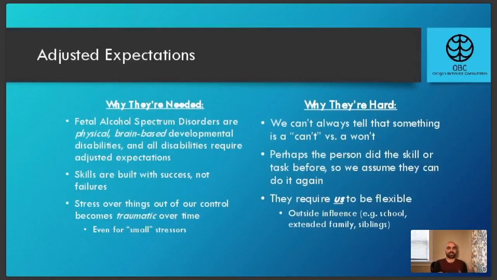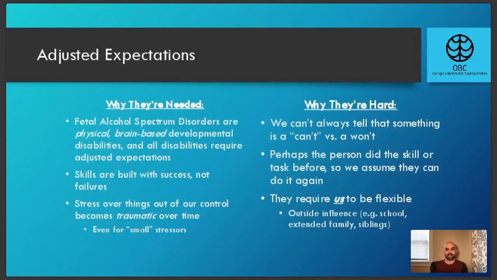And then once they can be successful with that, you can begin to add more and more expectations. This would happen in most situations over a longer period of time. And there are so many factors, even other than cognitive skills, that can go into why a person isn't being successful, that just adjusting our expectations will help you figure out what those factors are.